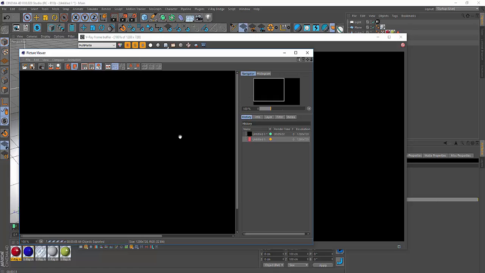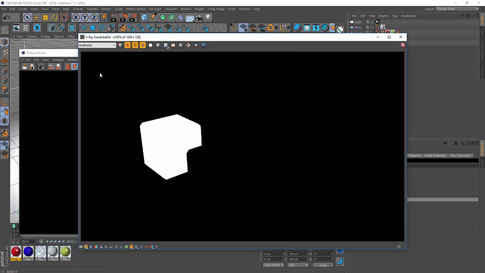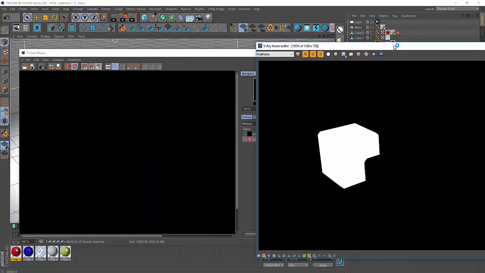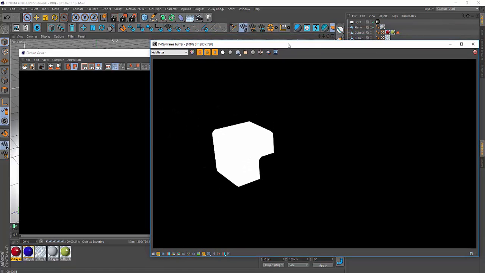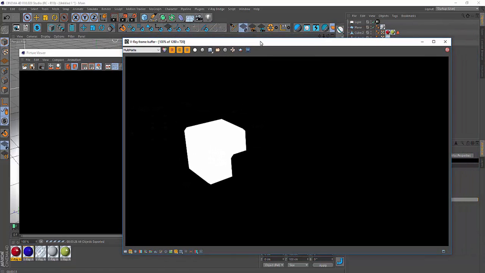But what about if we want to export it as 8-bit or 16-bit? Well, for that, I would avoid using the Vray frame buffer, because for some reason it doesn't seem to have the option to export 8 or 16-bit. And because it doesn't, it ends up basically not allowing you to produce the right type of file. It just simply won't work.